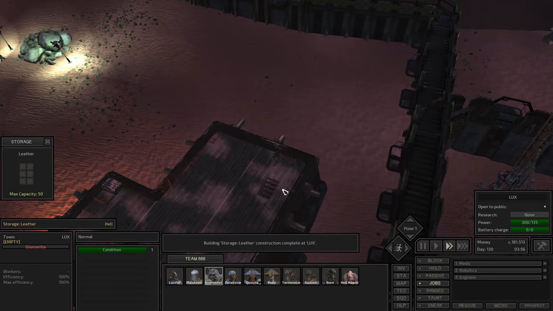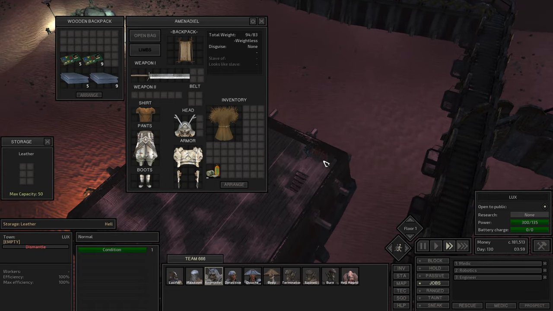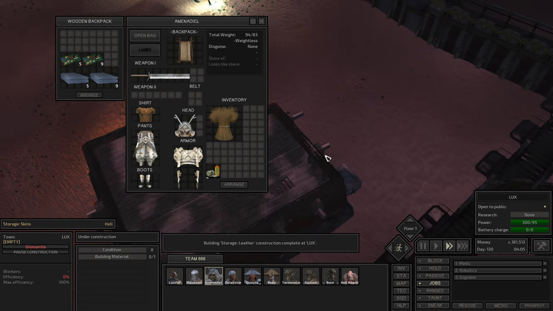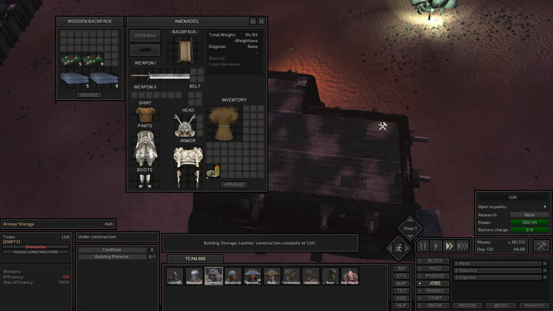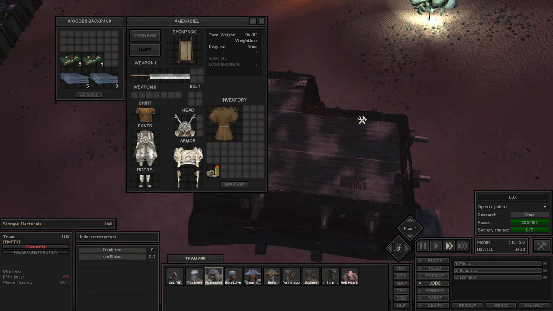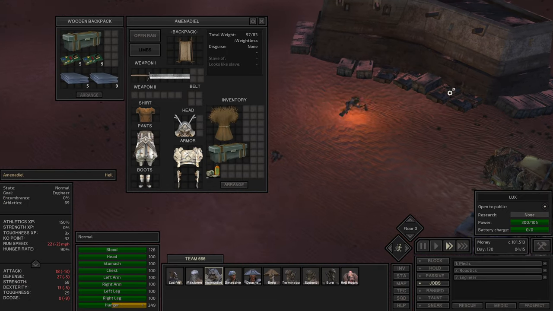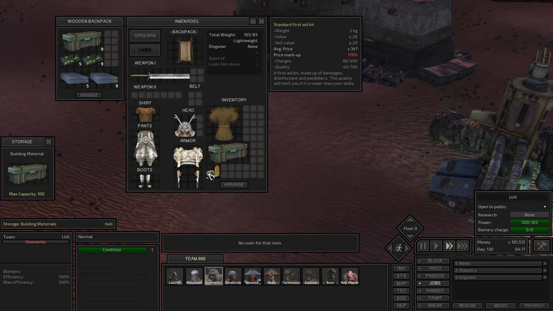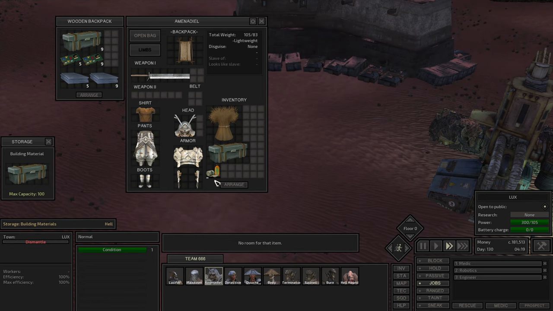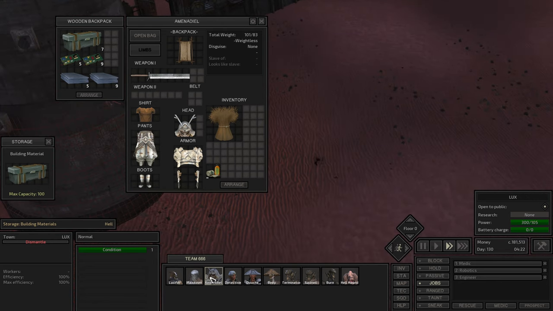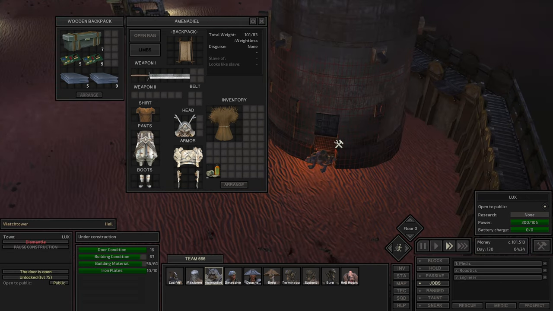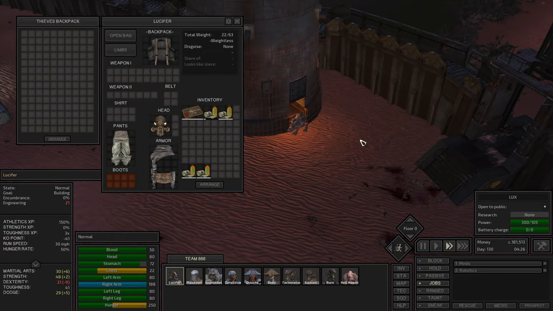Very good. The leather storage and stuff, it's going to help us, I believe. Animal skin, and this is also animal skin. Those are just skins. Only one building material. Really? Can take so many and you decide to take only one. Unbelievable. I mean, a deal. Let's help build.